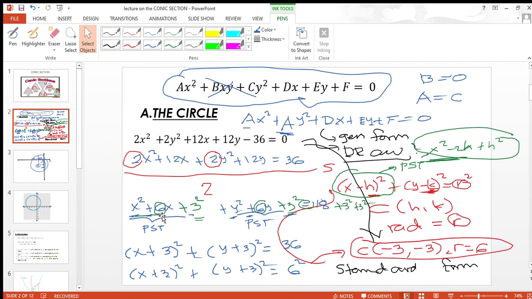So, yung sa terms involving x, always add, divide the coefficient of x by 2, square it. Dito, always add, divide the coefficient of y by 2, then square it. Whatever you have added to the left side, make sure you also add it to the right side of the equation. For your perfect square trinomials, simplify your right side, then that will give you the standard form of the circle. How do you find, or how do you draw the graph of the circle? From your standard form, you have the details, you have your center, you have your radius, then draw the circle.